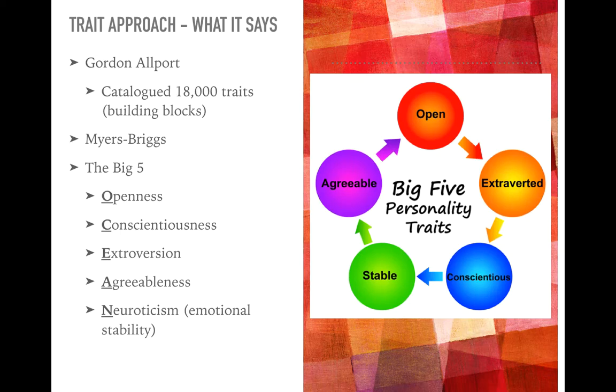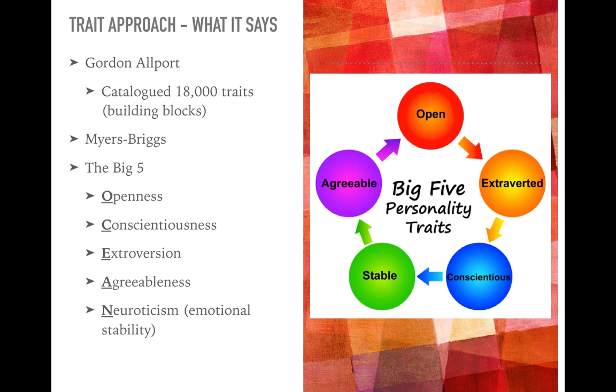Another person that we can take a look at is Gordon Allport. Gordon Allport also believed that there are lots of traits that you have. In fact, he thought that there were 18,000 of them. These were the building blocks of your personality, and the combination of these traits creates your personality. He assumed that a lot of the traits you have were inherited and fixed in your nervous system. So, if you had a particular trait, that was essentially with you for the rest of your life.